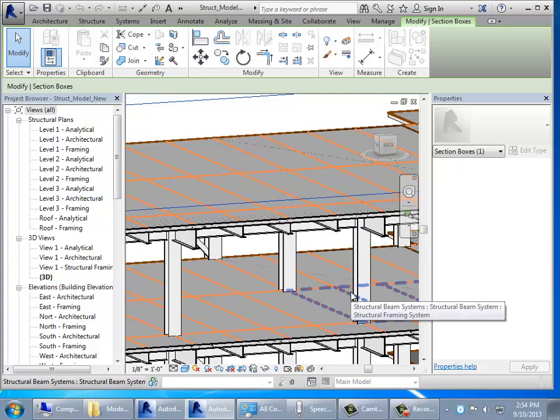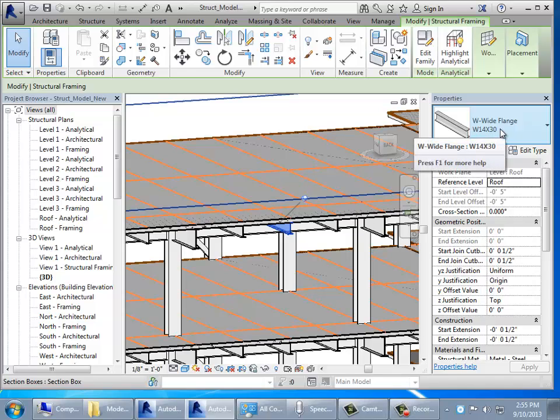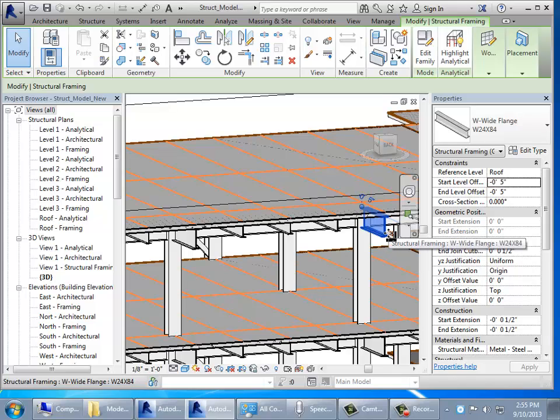Okay, we're going to be talking about how to create this next week in terms of getting all the detailed structural elements together. It works very much like the architecture elements, with just a couple of tricks for working with structural things. For each of these different elements, you can see, this is a wide flange, it's 14 by 30, something like that. There's this other wide flange over here, it's 24 by 84. Just to relate it back to what you learned last week, all these are just families. There are different steel member families that are loaded in from the library, and then they're customized to be the precise length they need to be to match exactly what your geometry is.